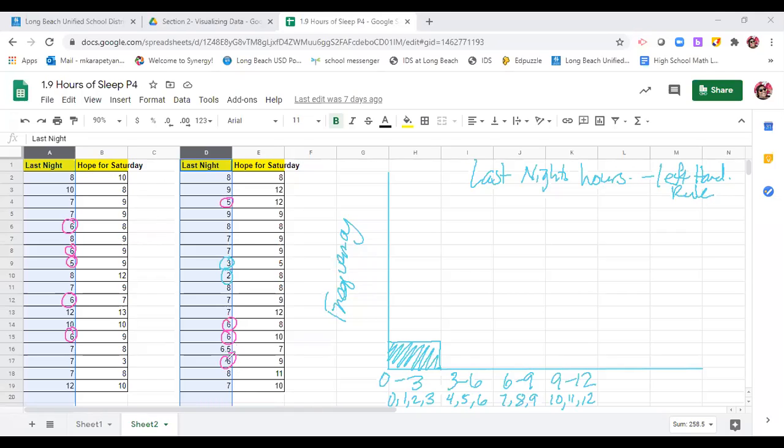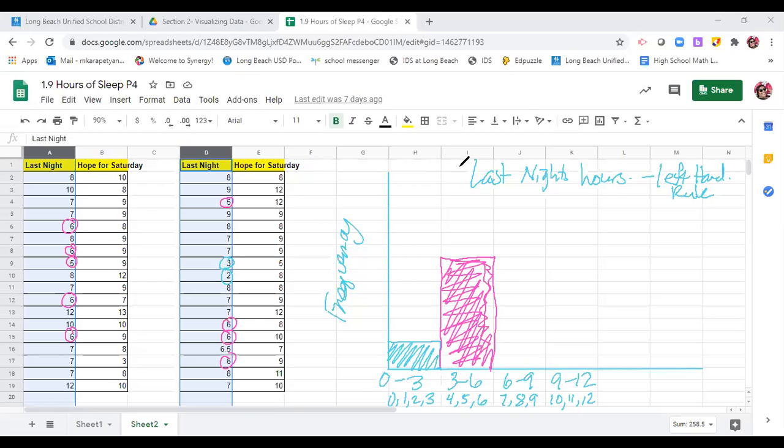Okay. So now let's count that. I have 1, 2, 3, 4, 5, 6, 7, 8, 9. So it doesn't matter if it's 6s or 5s or 4s. I have 9 data values that fall in this bin. So it's going to be 3 here, 6, 9. And I'm going to draw my bin, and voila. Okay, so this is my 3 to 6 bin.